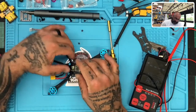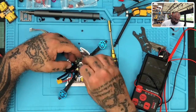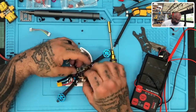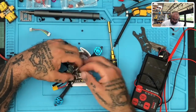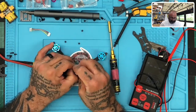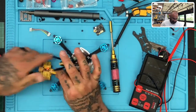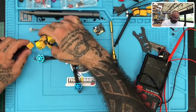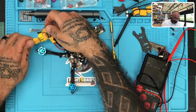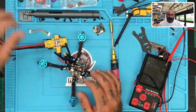Okay, so the idea here is going to be to remove every component possible, right? And try to come up with a reason for this issue. Boy, they really kinked the heck out of this thing, huh? All right, so we're gonna take the VTX off. We do that there, and we'll try it again. Nothing yet.